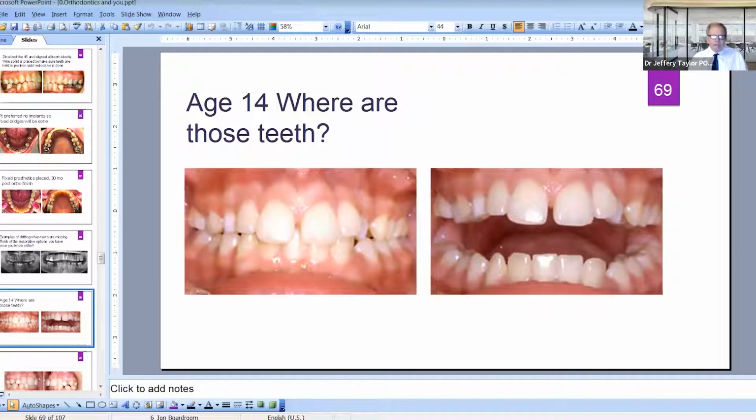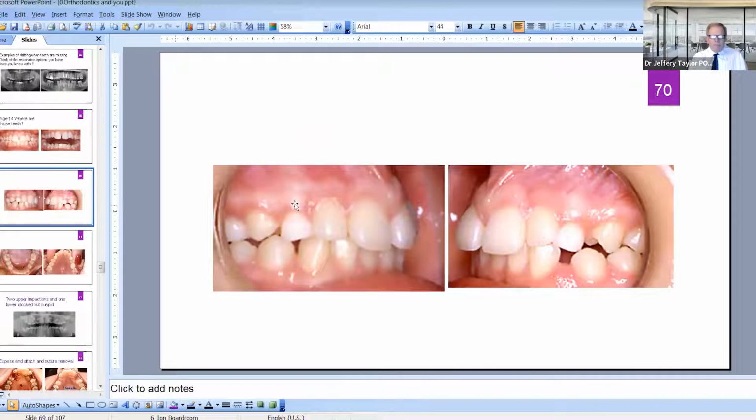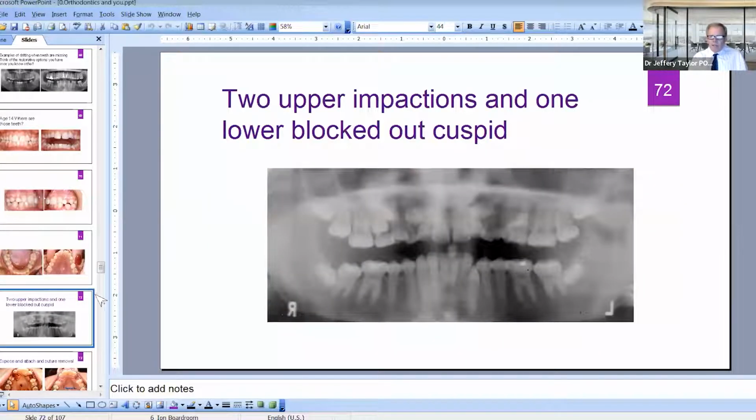Right? And here's an impacted cuspid case. I just want to get this in. I know I'm getting short on time, so I'm going to speed it up a little bit. And you've got a missing cuspid here, one missing cuspid here, and one more down here, for 3 of them. So missing 3, let's see where they are. And doctors, they are impacted on the upper, and that means it's overlapped with the lateral root. So that's not going to come in by itself.